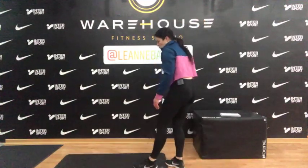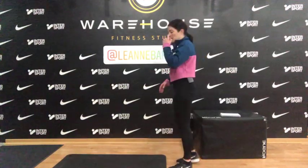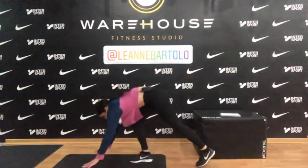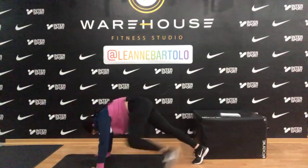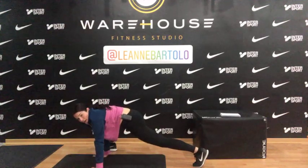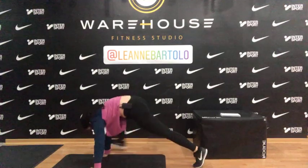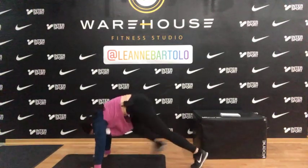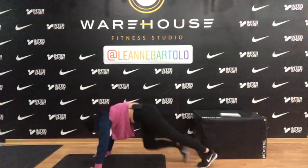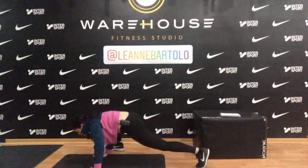Again, I'm trying to keep it as simple as possible today. I don't want to complicate things. We're going in a push-up hold position and we're stepping to the side. So step, if you're advanced, you're adding a push-up. If not, you just step and land on a flat foot. Very good, go. You can add the push-up. Well done.